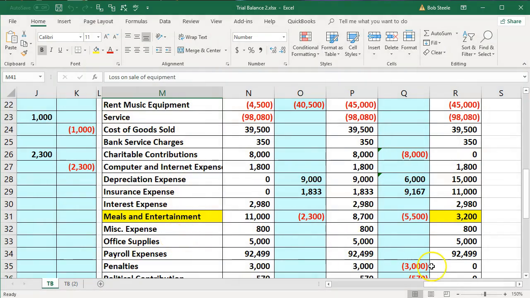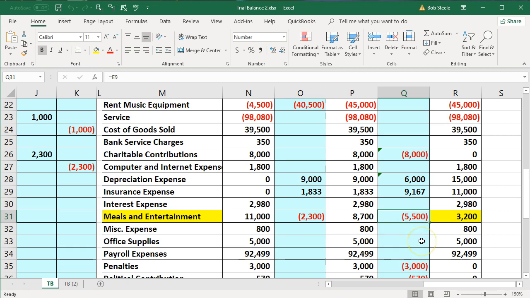Here we are in Excel. We're currently at 150% on the Zoom. Last time we had made an adjustment for the meals and entertainment for part of it being personal, reducing the meals and entertainment from the book basis, and then noting that we had this other adjustment on a tax basis to it prior to making that adjustment. So we got to go back to this one now and say, all right, do I need to fix that?